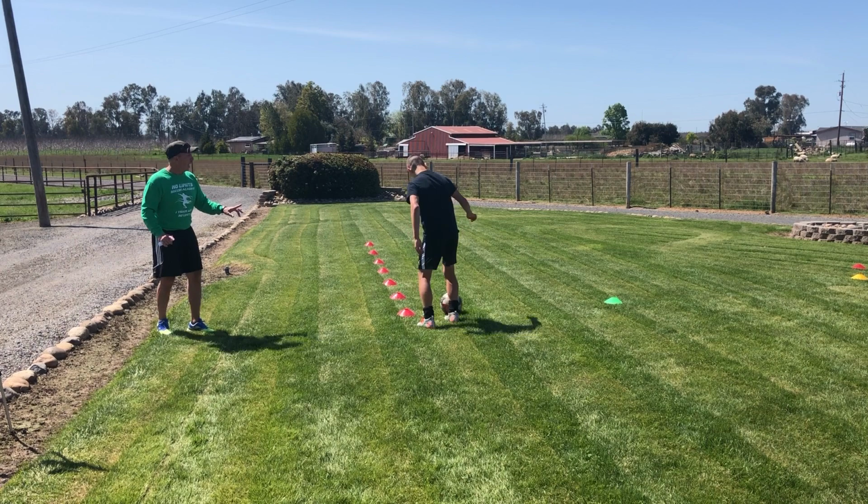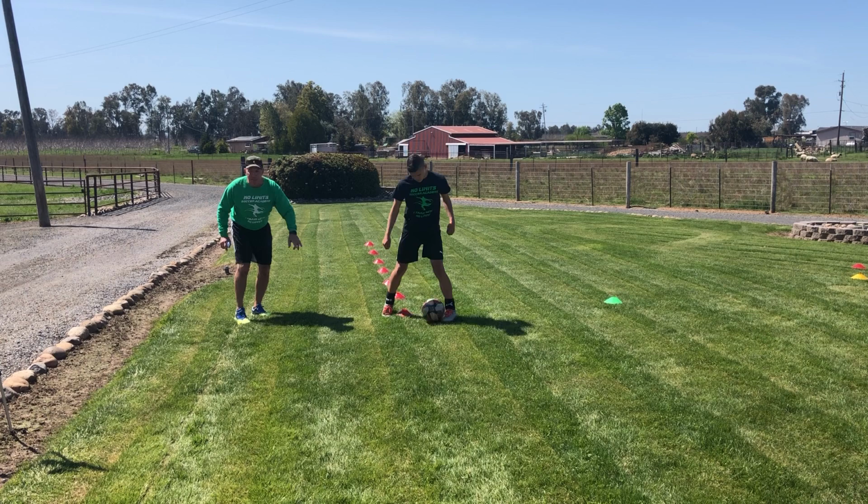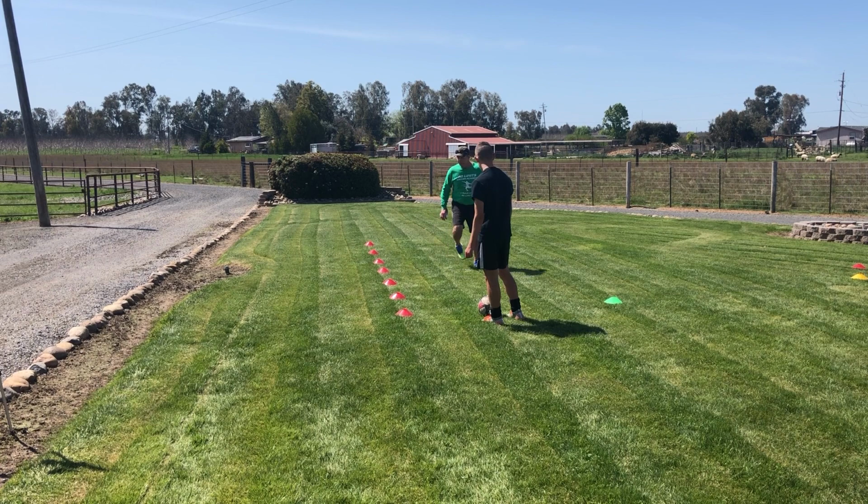Outside, inside, outside, inside, outside, inside, and switch, come back. And go slow, left foot, inside, outside, inside, outside, inside, outside. Does everybody see that? And I want these to be good touches. You're kind of swinging your hips because when you touch it, you can't see my feet. When you touch it here, you bend. When you touch it here, you bend. Everything's got to be bent here, all right?